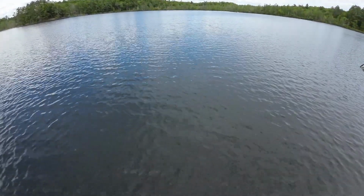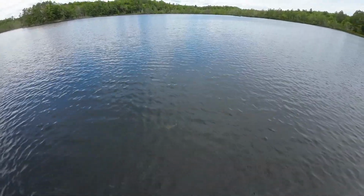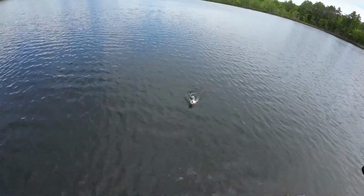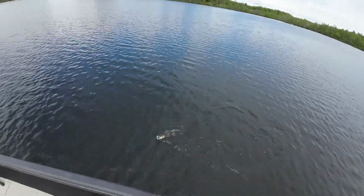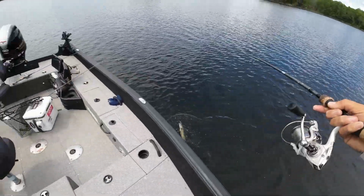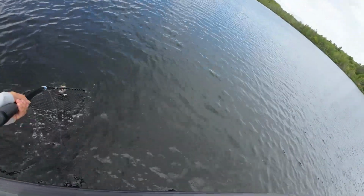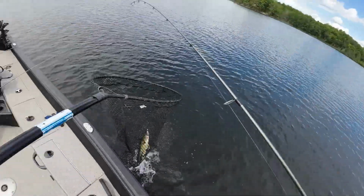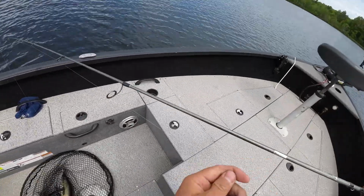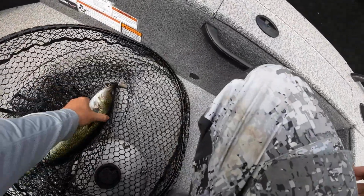What do we got? Another walleye. That's another good one. Cookie cutter. That one's probably 20. That's probably 19 inches, 18, somewhere in that ballpark. Boat flip. Nope, don't want a boat flip. He's too heavy. I think I only have 6 pound on here. All right. Another one on the jigging minnow. This is just insane. All right, let's get him unhooked.